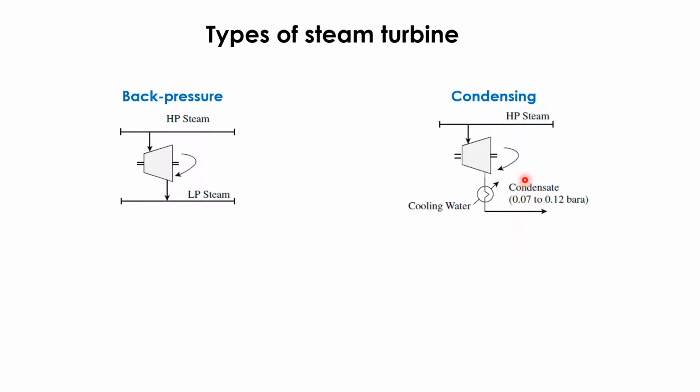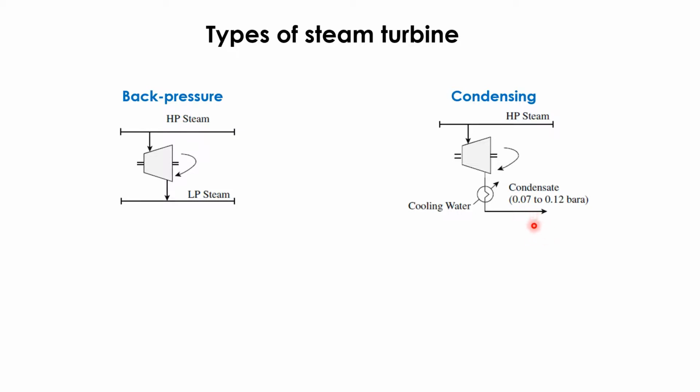Of the three types, the surface condenser using cooling water is by far the most common. So that's why it is shown here that the condensing steam is using the cooling water. When a volume filled with steam is condensed, the resulting condensate occupies a smaller volume, and that is why the vacuum is created. Any non-condensable gases remaining after the condensation are removed by steam ejector or liquid ring pump.